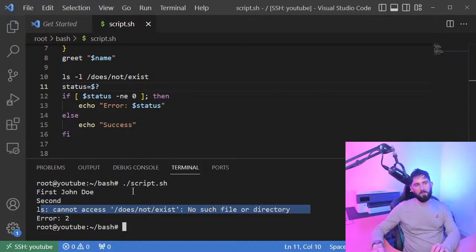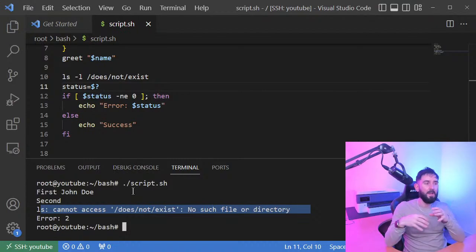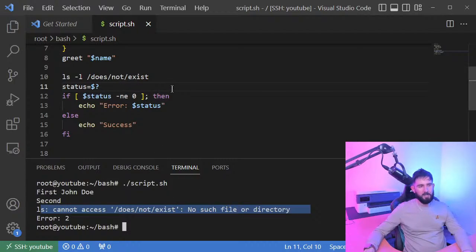So we've trapped the return error code, and we've got the error code in an if conditional, giving us a message whether or not the file does or does not exist. We might not want to see the error message, or we might not want to see the file listing. Now there are better ways of checking for file exists, by the way, so don't think of using this to check if a file exists.